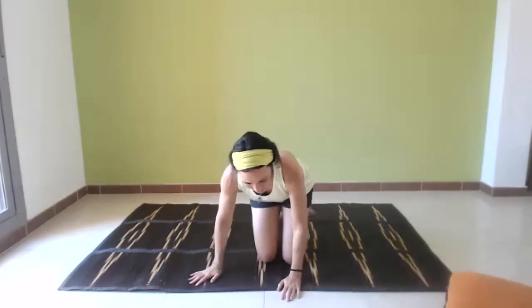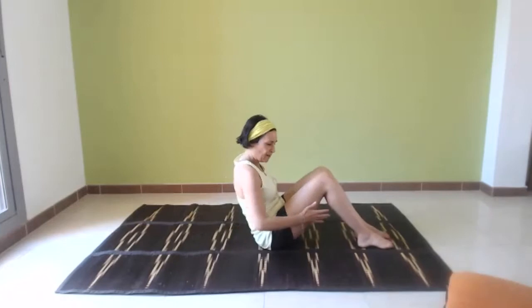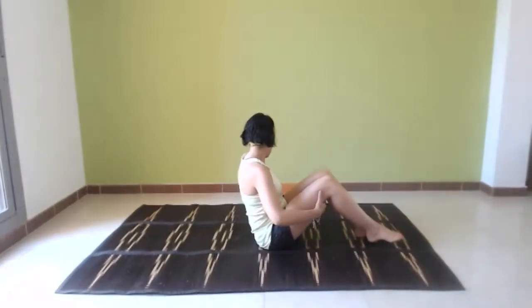Okay, so we're going to start lying down on our back when you're ready. So just lie down, and please remember to work at your own pace, level, and ability. Okay, if you need to adapt the exercises, please do so. Okay, and modify them.